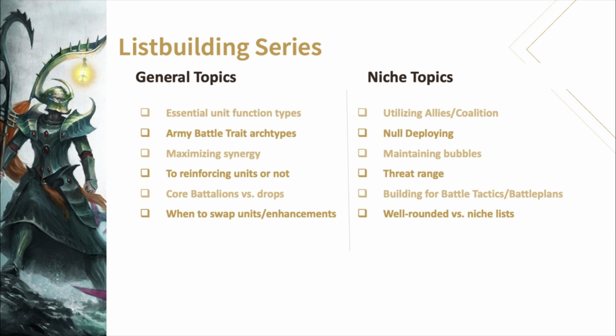And then using well-rounded versus niche lists. Now, this would be, say, for competitive players that don't know who they'll be playing at a given tournament, trying to build a list that can take on all comers versus writing something that's particularly niche-y and leans in one particular direction, so that maybe for a teams format, or if you know your meta is very particular, trying to build towards that, or just for the hell of it.